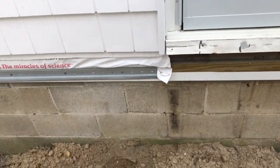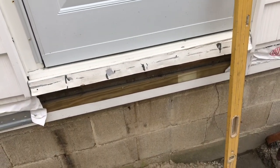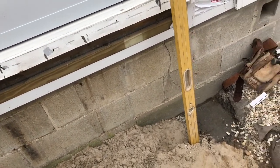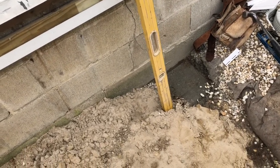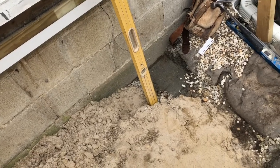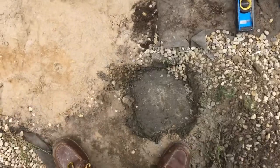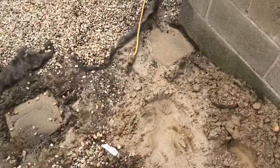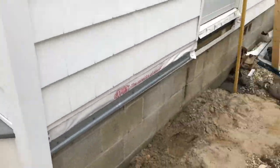But I'll be removing all this stuff, and then I'll be attaching the ledger board to the wall using lags and anchors, and I'll be putting a pin in through the post support or post anchors into here with the Hilti, a little bit of epoxy, and framing the deck out today.